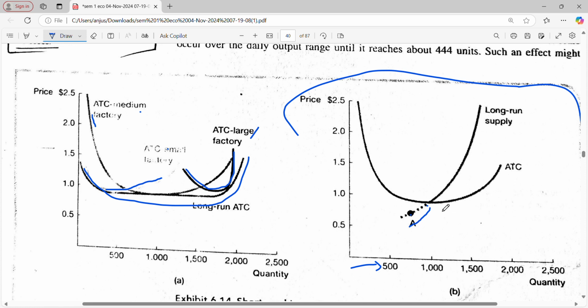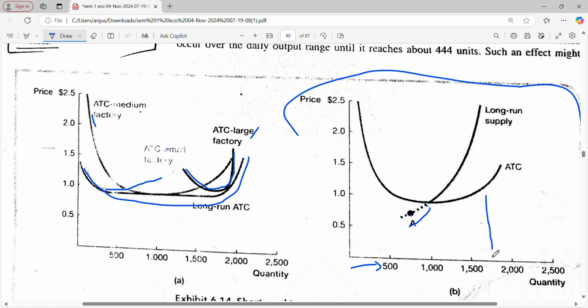Now let's discuss this part. We know that in the short run we studied that the firm will be shutting down. There is a point where the firm will shut down in the short run, when the marginal cost curve is below the average variable cost. When it is below the average variable cost, the firm will be shutting down. Or let's say when it is between the average variable cost and average total cost.